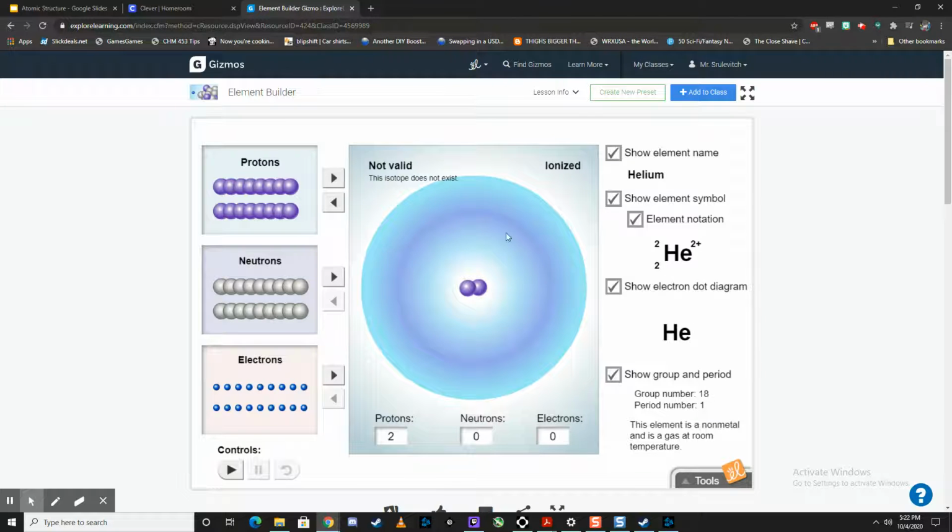Now if I added one proton, it changed the symbol, changed the element. Now we have helium. So two protons and a mass of 2. Let's add another proton. Now I have lithium. Lithium 3, mass is 3, and the atomic number is also 3. But look when we add neutrons. What happens when we add neutrons? See how that top number is the mass. That number is increasing or decreasing, but the element isn't changing.